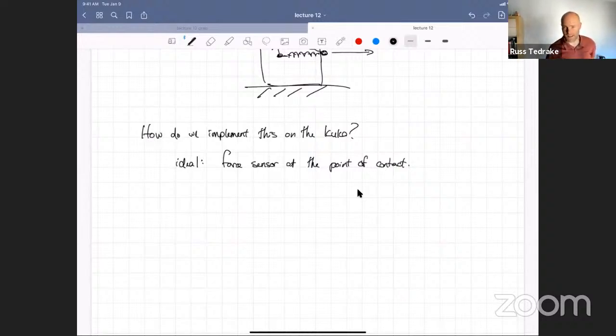People are working on that. And I think getting more tactile sensors, we're gonna have a guest lecture on that later in the term, and I know some folks in Berto's group are working on this, can be very enabling because everything's better if you can sense the force directly at the point of contact. Once you do that, then you can overcome a lot of modeling errors of your gripper, of your arm, of your friction and stuff like this. As long as you know incrementally how a torque in the joints affects the forces at the end, you can then close a servo loop to command your desired forces, right?